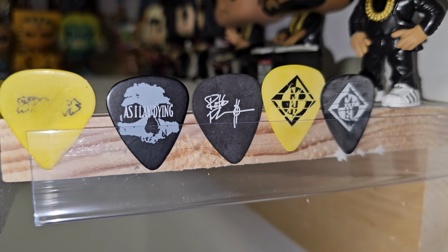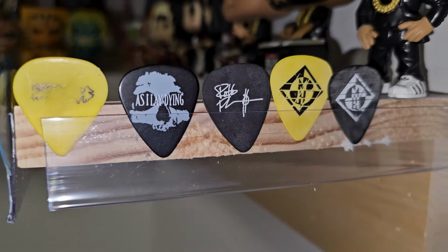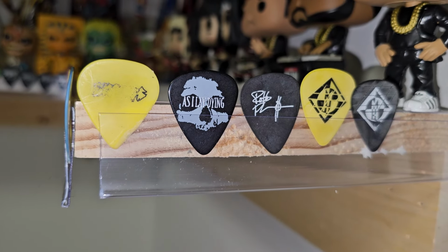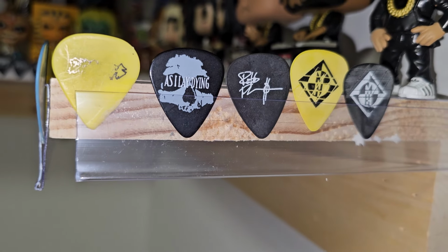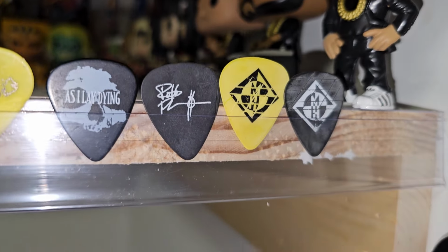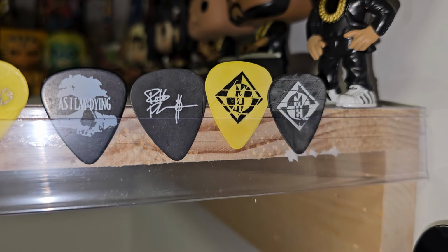That's the bass player from As I Lay Dying. We did the meet and greet and got a poster. I showed the laminate when I did my Man Cave Tour video. He came out and he had some picks in his pocket. And again, it was 15 people at the meet and greet. I got one, Gina got one. I got doubles. Gina gave me hers. She knows to collect the stuff. So these three picks were caught within not even 6 months of each other.